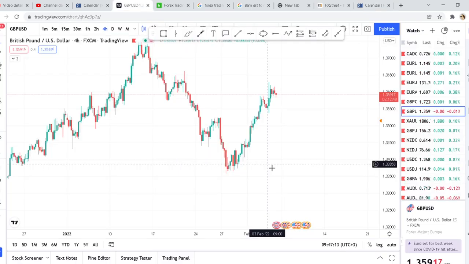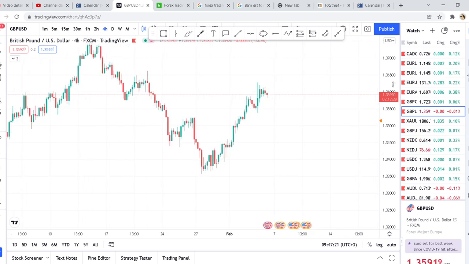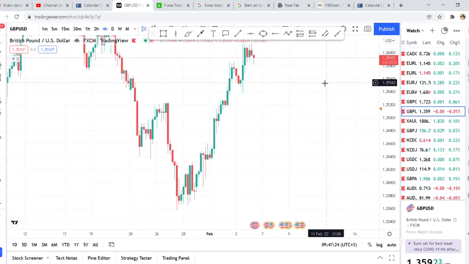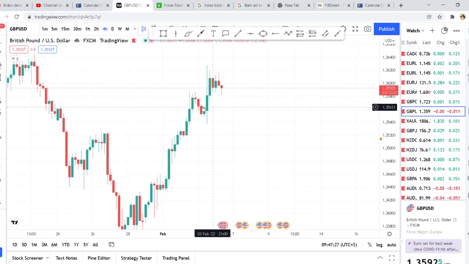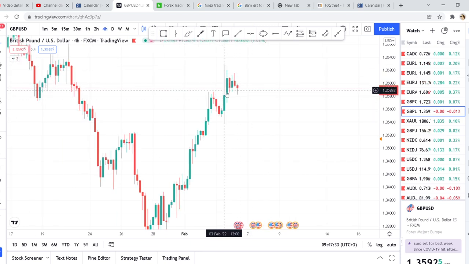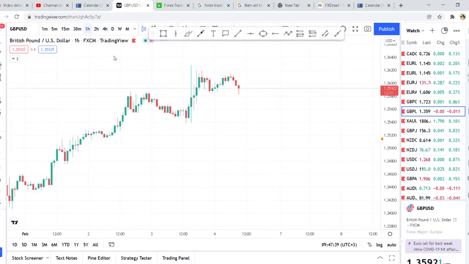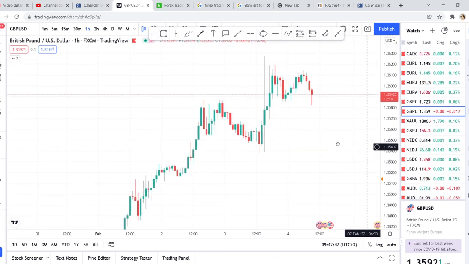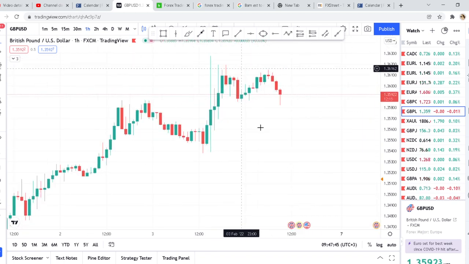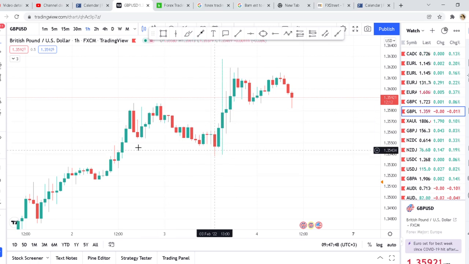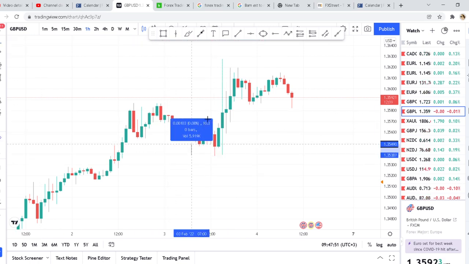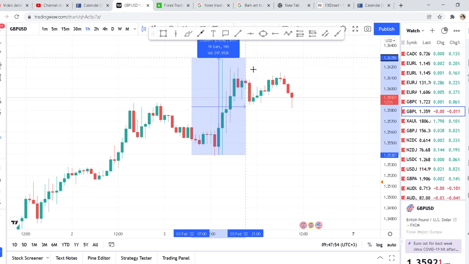Yesterday we had news on GBP pairs, all pound pairs really moved, and it was around 3 p.m. and I want to show you what really happened. I have already deleted all my analysis on this pair because I want to start afresh. This is the time that the news happened. I use 4 hour, so if I go to 1 hour time frame and check at 3 p.m., you can see this is the candle that really moved on the news. The market was trending down and the news moved this market almost 89 pips very quickly, and then it started dropping down.